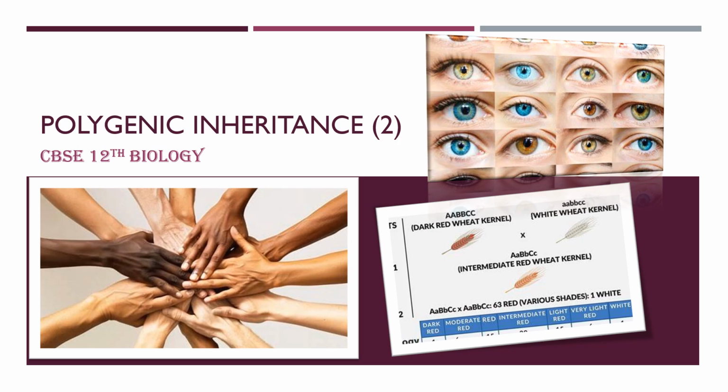Now in today's episode, we will discuss the main important examples of polygenic inheritance, like the color of the wheat kernel, skin color, and the height of human beings. We are going to discuss these in detail with notes, diagrams, and obviously the genotypic forms. Please stay tuned throughout the full episode. Don't skip in between, because if you skip, you will be missing many important topics. So let's start with today's episode of Polygenic Inheritance Part 2.